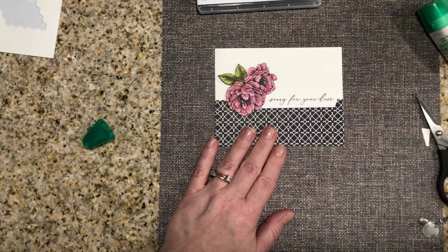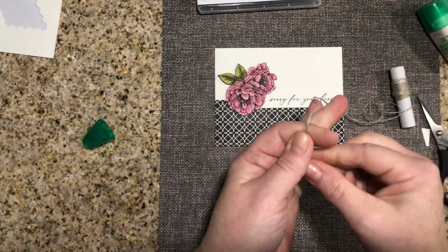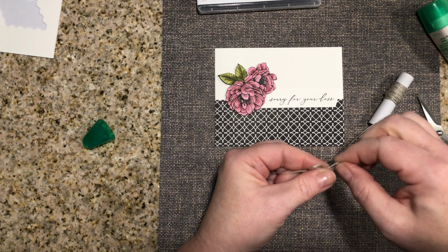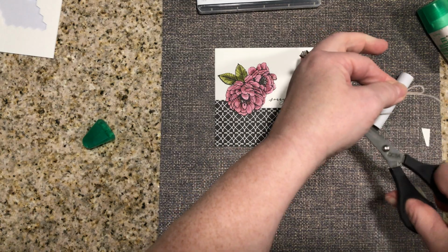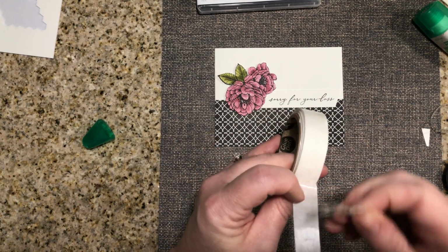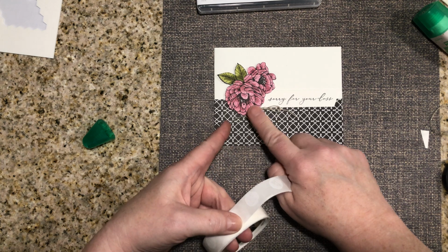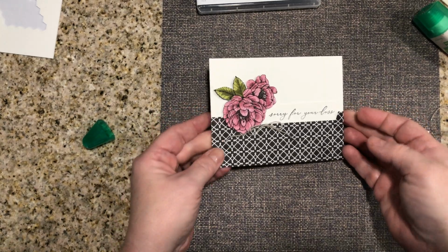Then to finish this off, I thought maybe a little piece of twine would be nice. I normally, if it had been a different sentiment, probably would have added some sort of a sequin or gemstone to make it sparkle. But I'm going to keep this one a little bit more subdued, and we'll add some of this linen thread, which I also love. And I'm just going to take a glue dot here and put the knot of the bow on the glue dot and just kind of pick it off and tuck it here next to the flower. Just like that. And that finishes off the card for today.